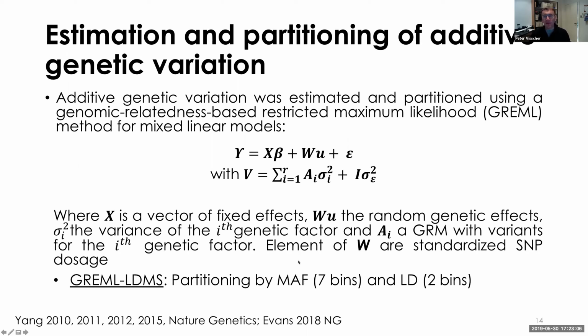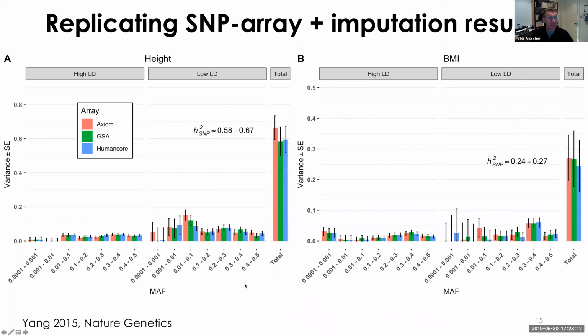So this is a busy slide, but it's an important one, so I'll try to take you through what all this means. First of all, the results for height are on the left-hand side, and the results for BMI are on the right-hand side. This initial analysis is just a check that the quality of our sequence variants and the quality of our phenotypes were as we would hope them to be.